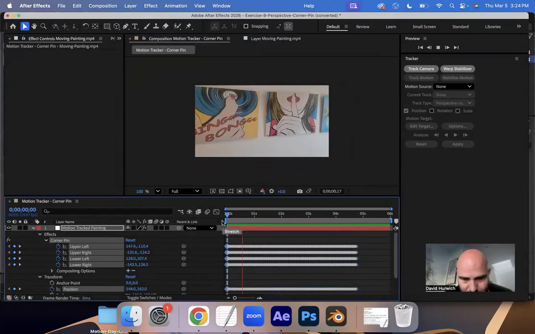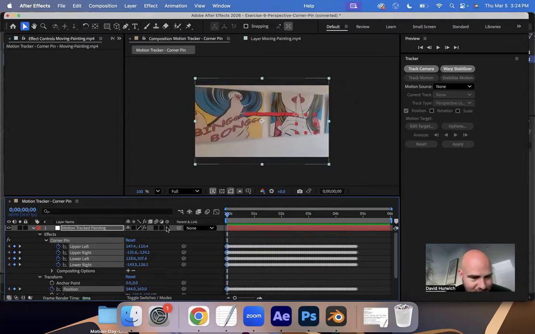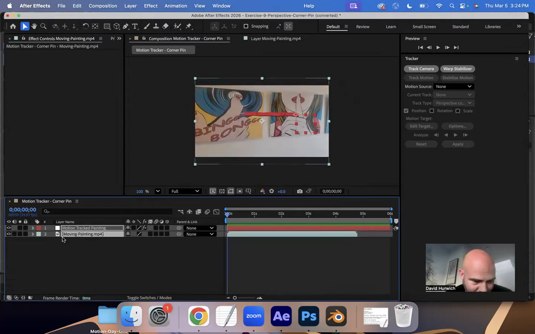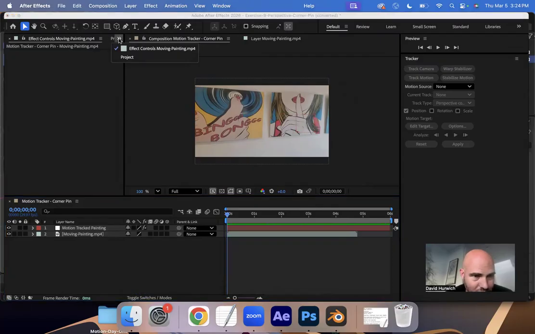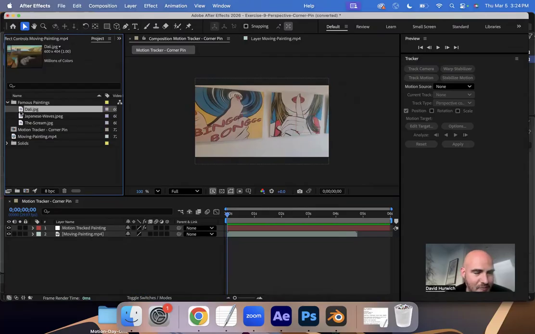It's kind of hard to tell, but it's applying that data. And then what I'm going to do is take one of these paintings. Now, whatever you replace the thing with has to be the same aspect ratio.